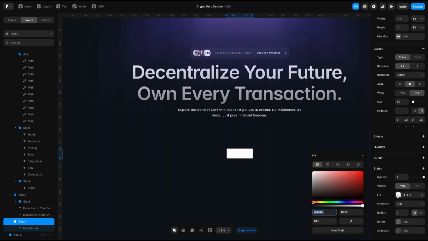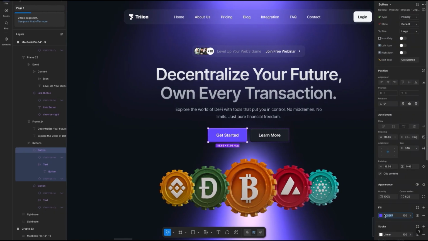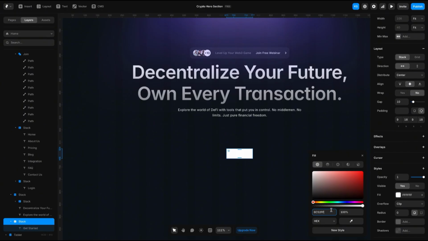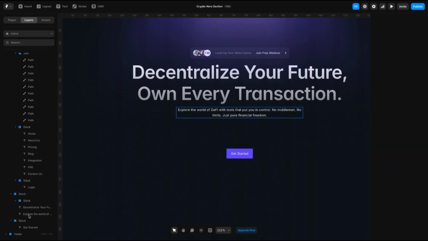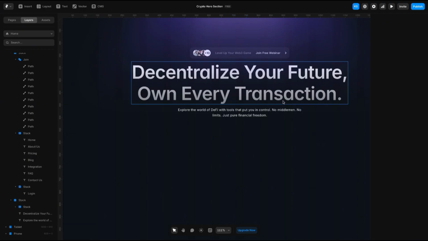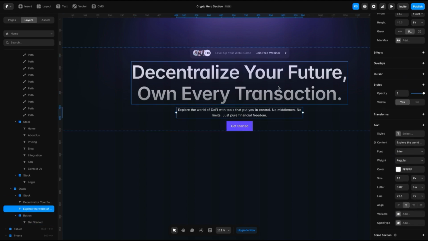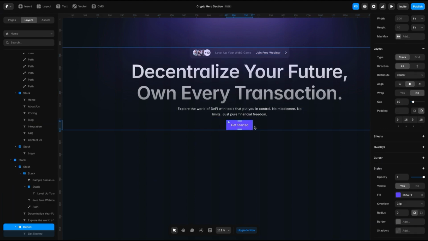Then we can add our color. I think the color we're using here is purple. So let me first pick this purple, see this? Then I'll come here and paste the color here. So this is the number one color. And how do we do this? We come to our stack here. Let's call it button. You can rename your stack. We just call it button. Then we move it and continue back to selecting our guys here.